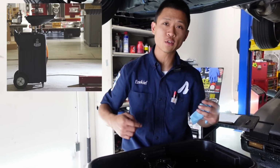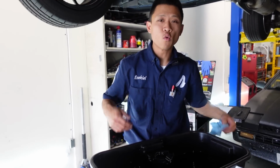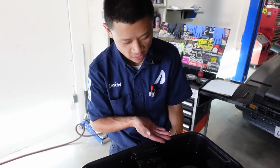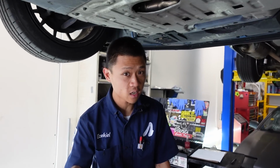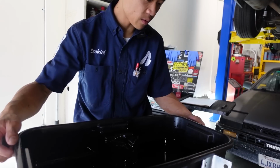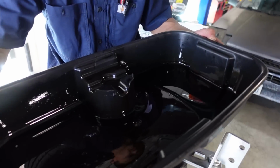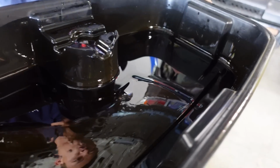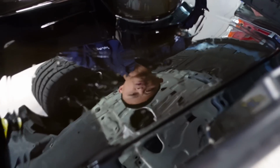All right, so when I used to work at the dealership, we had used oil containers that they all strained into and got emptied in there. One of the reasons I actually like to use a pan is so that we can see what the old oil looks like. I've had junk come out of the pan before. Metal debris, silicone, foreign objects. I had a bolt come out one time. Typically what I'll do, I'll drain the majority of the oil out and make sure it doesn't look metallic or anything. And usually at the bottom swath, you should be able to see any debris, because it'll all settle down to the bottom of the oil.